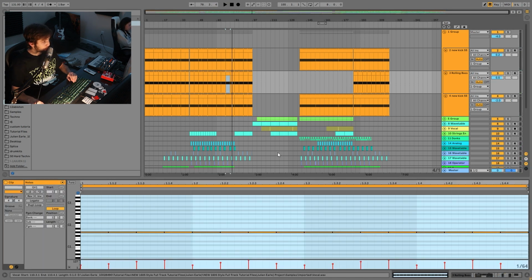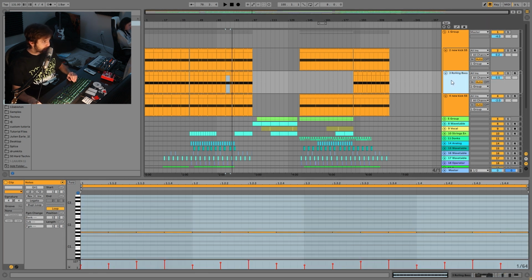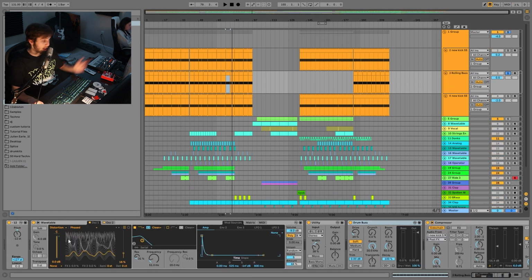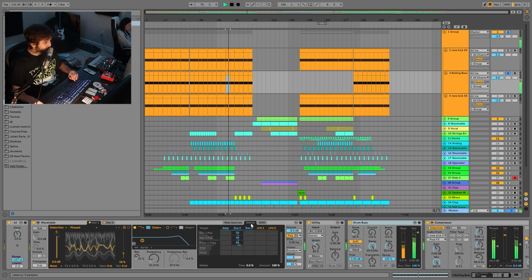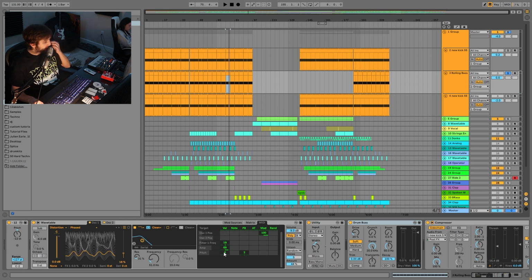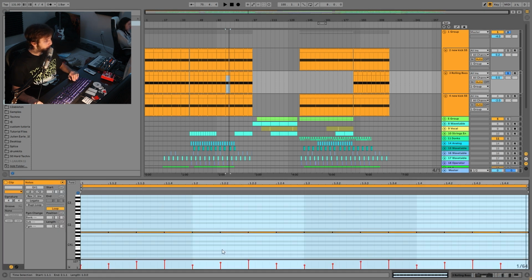But right off the bat, the way we're doing this sound is pretty simple, all things considered at least. It's a pretty simple wavetable patch where it's just these 2 wavetables being flipped through here. And then we have a low pass filter. But the key to this is all in the velocity, because if you look at this, you can see we have the velocity set to the amplitude envelope as well as the filter frequency. So what's happening here is we're essentially creating an interesting rhythm just using the velocity.